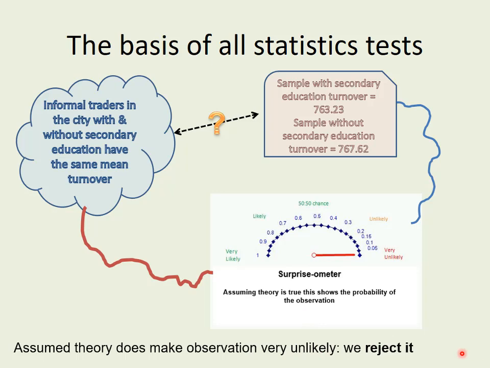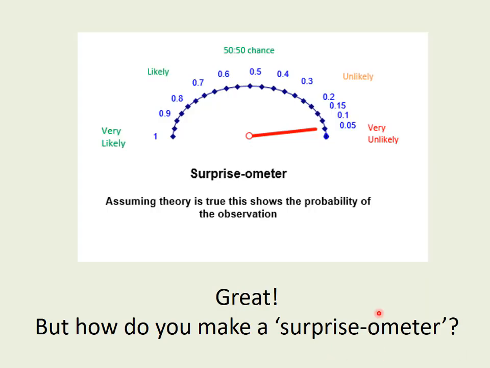Okay, so that then is the basis of all statistical tests that you're likely to meet. Great, fantastic, very, very useful. So the question remains is how do you calculate this probability? How do you make a surprisometer or a test of various sorts? And that is where, in the subsequent part of the lecture, we put together the theory of random values, random variables, distributions and probability and sampling. And that lets you work out what these probabilities are in any particular scenario. And that varies from case to case. But the general principle is the same.